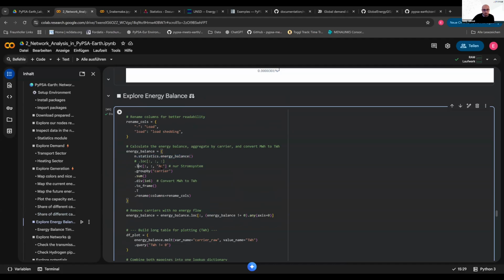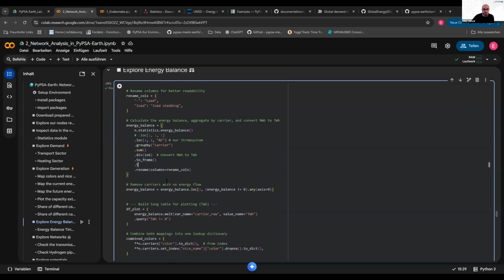From that, I want only the AC, so the electricity system, and please group by carrier and sum them, because I don't want a time series, and then divide by 1e6. That converts from megawatt hours to terawatt hours. Then put it as a data frame, transpose it, and rename the columns according to what I give.